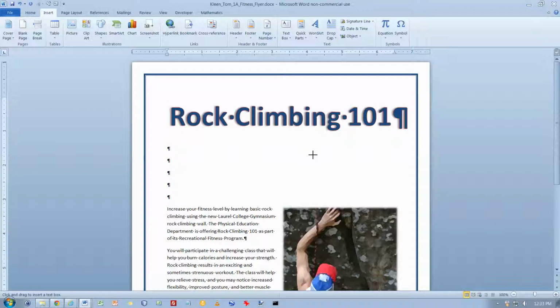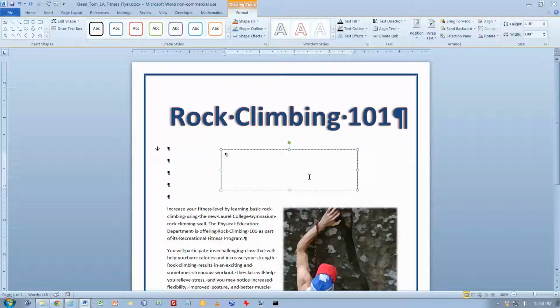Position the crosshairs pointer below the K in the word rock at approximately 1.5 inches on the vertical ruler. I think that would be about right here. And drag down and over, and it looks like it goes about to here in the book.